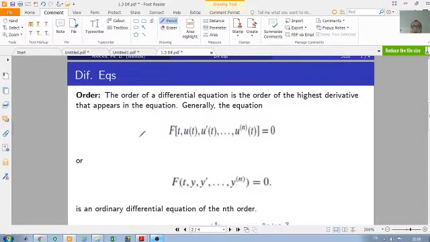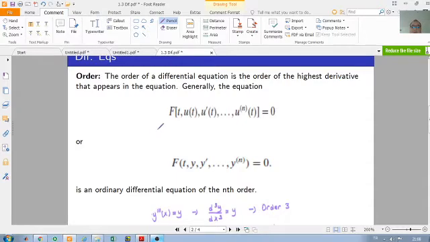Generally, a differential equation can be given mathematically as capital F of t, u, u prime, and so on, up to the nth derivative of u, equal to 0 implicitly. Namely, we can consider a differential equation as a multivariable function such that every different term in the equation can be considered as a variable, like t, u of t, the first derivative of u, the second derivative, third derivative, and so on. Every one of them will be a variable for this capital F.